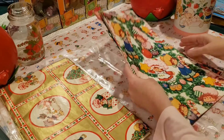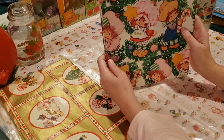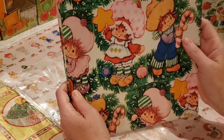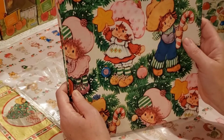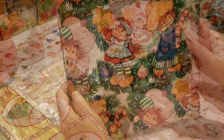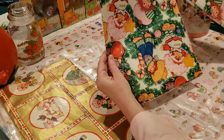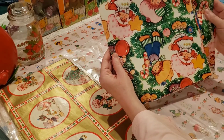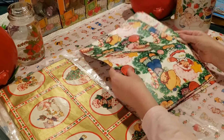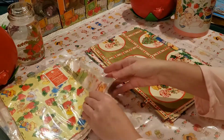And then the last design, looks like I have the most of that, is this Christmas wrapping paper. I just think it's adorable. It's so 1980s, but it's really cute. So I'll put that back away.